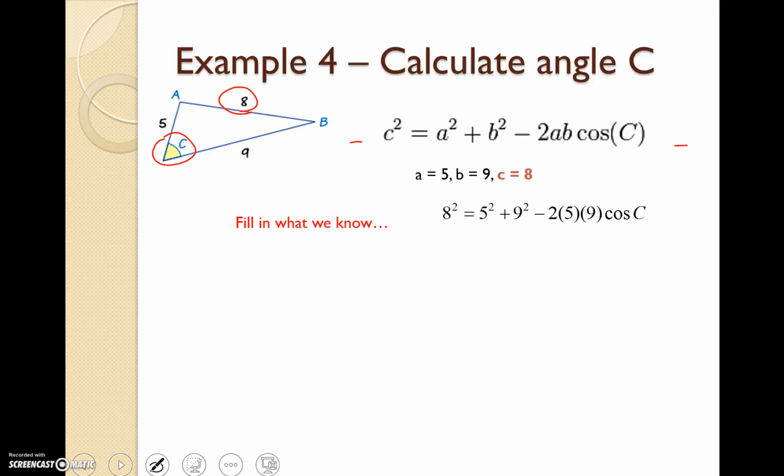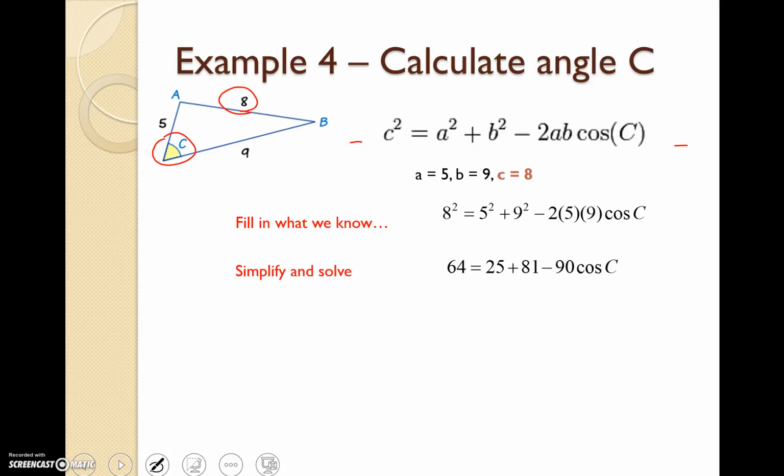And so I have 8 squared equals 5 squared plus 9 squared minus 2 times 5 times 9. Once again, it doesn't matter the order of the 5 or the 9. All right, here's where things get different than the one where we're calculating C. We can't just plug and chug. You can't just do 5 squared plus 9 squared minus 2 times 5 times 9. That is a big no-no. So you're going to have to go through and actually do it one step at a time here, okay? So let's simplify first. 8 squared, 5 squared, 9 squared, and then the 2 times 5 times 9. So that's your first step, okay? Go through and actually multiply things out, but don't combine anything yet, okay?